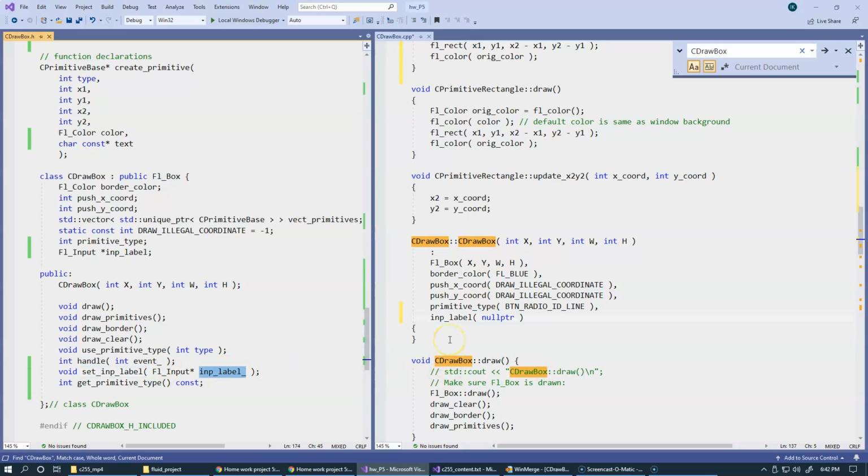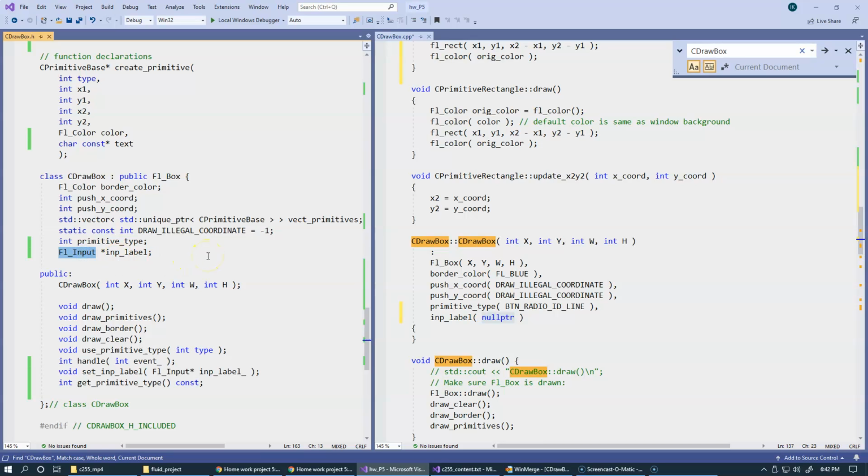The reason for this choice that I'm making to set it initially to null pointer is simply because I would like to decouple myself from the sequence of constructors used by Fluid Designer. I don't know in what sequence these controls on the user form are created. Fluid may create my Drawbox first and then create radio buttons and then the input box. I don't know the order.